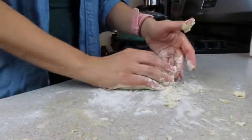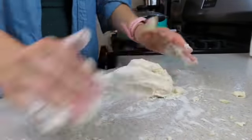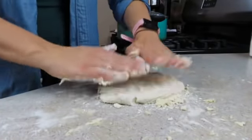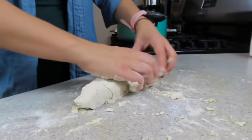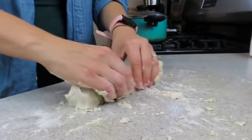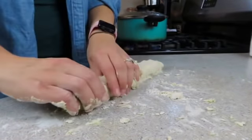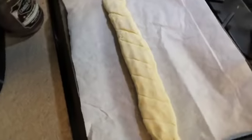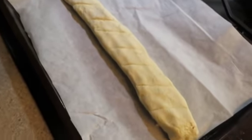Overall, I would give it like an 8 out of 10. It was a little bit dry on the outside once it baked in a steam bath in my oven. But when I repurposed the other half of the loaf for croutons, you'll see that recipe here in a little bit, it was fabulous. So I think it just needs a little bit of tweaking, but overall, I think it's worth a try. And I will link down below another video that I've done with some gluten-free breads for you that are superior. So make sure you check that video out as well.